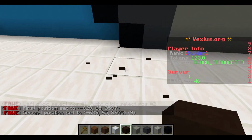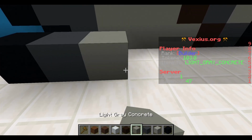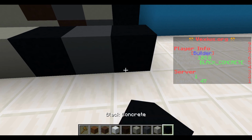After this, you're going to place one black concrete, one gray concrete, four light gray concrete, one black concrete, gray concrete, and then the black concrete.